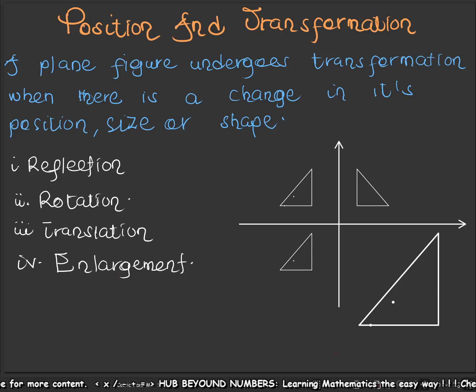Now if you take a look at all that I have explained over here, you realize that for reflection, rotation, and translation, it is only the position that was changed. It was only the position that was changed. That is, if I'm comparing this one here to this, it is only the position that has been changed. Same applies to this.